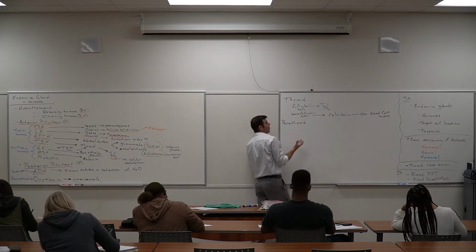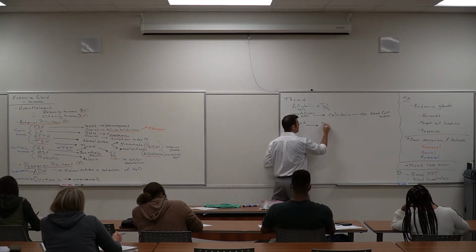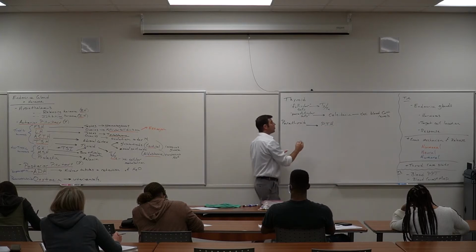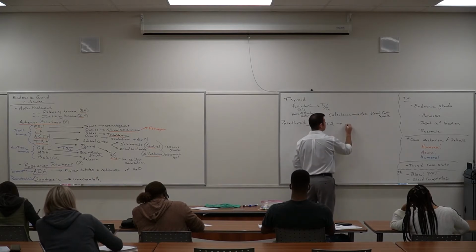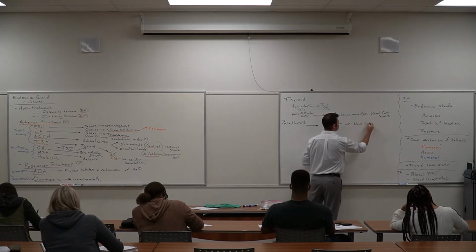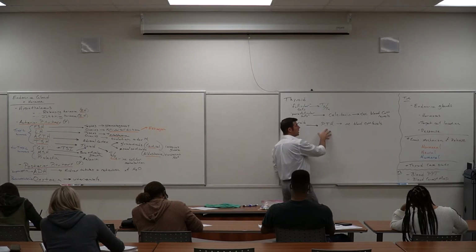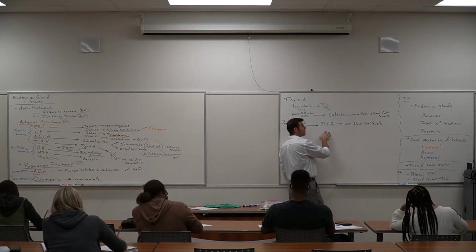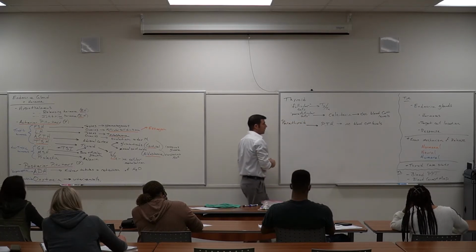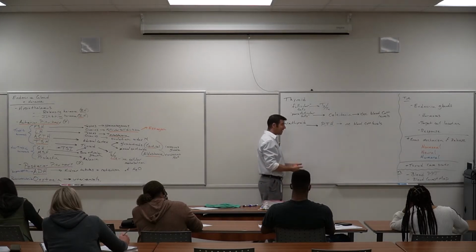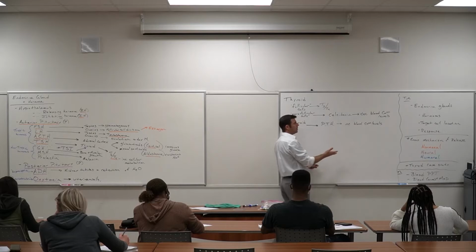This parathyroid gland, we needed to know that it was capable of producing a hormone that we called parathyroid hormone. Parathyroid hormone did the opposite of calcitonin. It was able to increase blood calcium levels. If you want to think about how it does that, remember parathyroid hormone stimulates osteoclasts to dissolve bone tissue. And so the calcium from that bone tissue goes into the bloodstream and increases it back to its normal levels. Calcitonin, on the other hand, affects those osteoblasts that lay down new bone tissue. And so they take calcium out of the bloodstream and build bone with it. And so that decreases the calcium that's floating freely in the bloodstream.